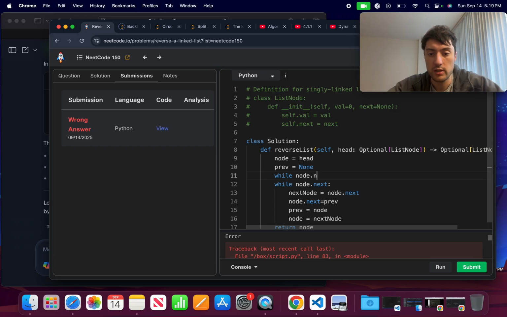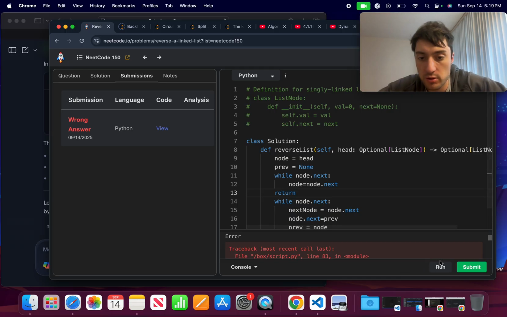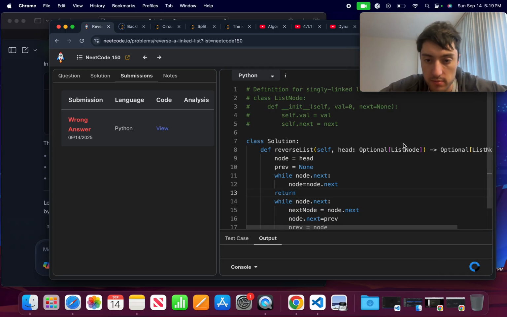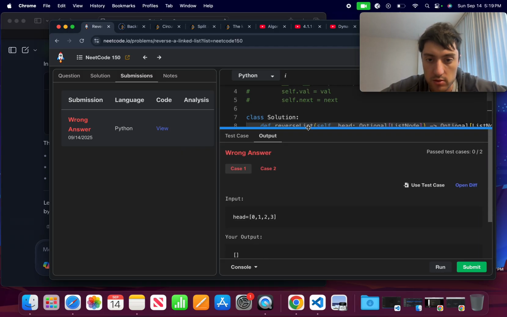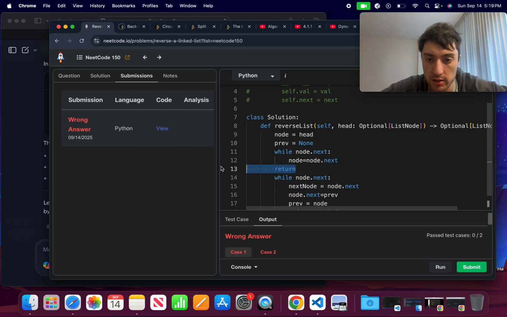While node.next, okay? Then what we do is we do node equals node.next, okay? Then we return. I just want to see it. Does this throw an error? Okay, so that doesn't throw an error apparently. Yeah, that's what we expect.